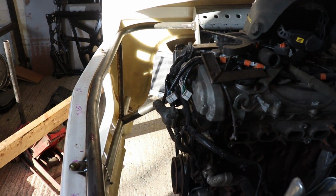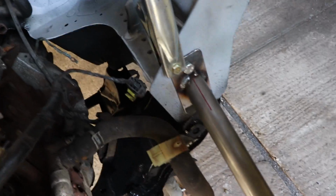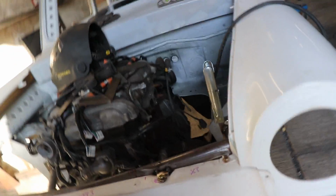Right, you've missed a bit. So my battery ran out. But I've got this sort of all tacked up. So I'm going to take all the front panels off now and fully weld everything.